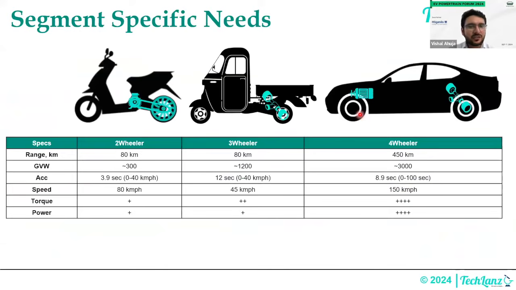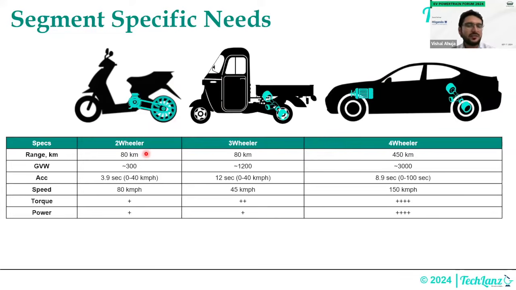Now, coming to the application, your requirements are different for different applications. As a person, I have worked on all the three applications. I worked with Mahindra for around 8 years, where I was working on light commercial vehicles, passenger vehicles, all the EVs. I had my own startup on three-wheelers, cargo vehicles. Then I worked for a two-wheeler startup also, right? Coming from having experience on all the three industries, as well as heavy industries also, for each and every application the requirements are different. For a two-wheeler, the typical range requirement on the road is around 80 kilometers. People may argue that, okay, I want 150 kilometer range, I want 200 kilometer range.